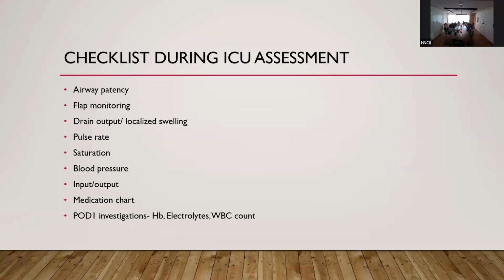So one is airway. You should assess the airway patency, flap monitoring, the drain output, or whether there's any localized swelling. Then pulse rate. Patient can have tachycardia. That can be due to many reasons. It can be due to pain. It can be due to hypovolemia. Then it can be due to being intubated and conscious, which can be a source of irritation and cause tachycardia. So you have to completely evaluate the cause of tachycardia and accordingly manage.